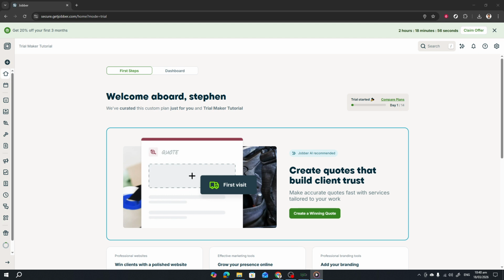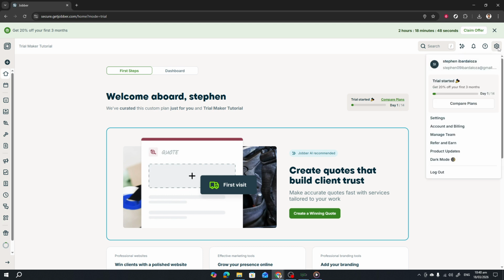Start by opening Jobber in your web browser and signing into your account with admin access. Once you're on the dashboard, look for Settings. Depending on your layout, you'll usually see a gear icon or a settings link in the navigation. Go ahead and click that to open your account and company configuration area. If you don't see it immediately, expand your main menu. Settings is always available from the home screen when you have the right permissions.